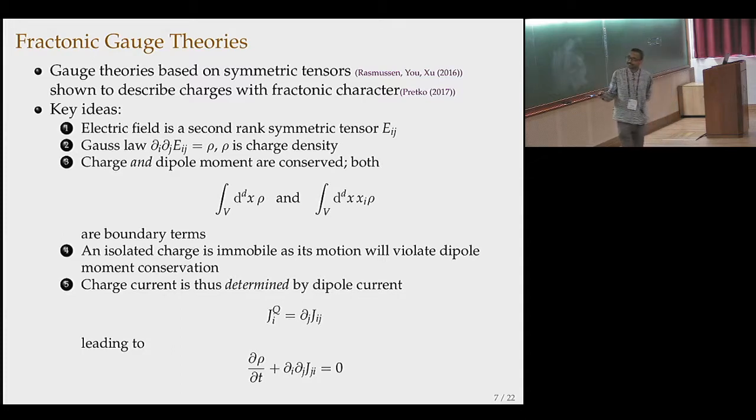So how can we make this a slightly different view of this? You'll see that this theory will have a continuity equation. So there'll be a charge current. And the important thing here is that the charge current is not some independent object. The charge current will actually be the divergence of the dipole current. Because you can just see that charge motion will always create dipoles, right? You can turn that around. So if I have a dipole current, the divergence of that will be the charge current. Right? And that's what it is. And therefore, the continuity equation of such fractonic theories will look like this. So this is the story.